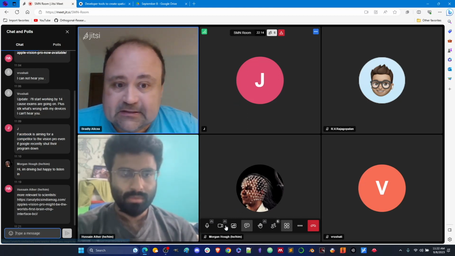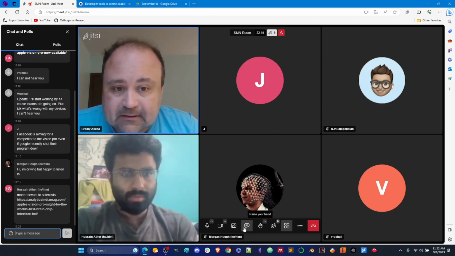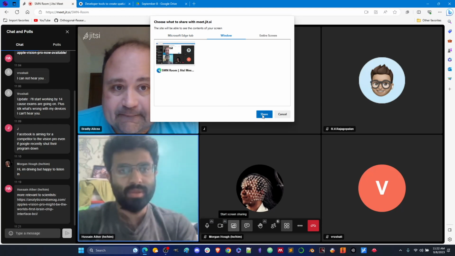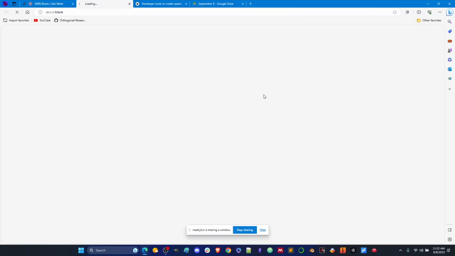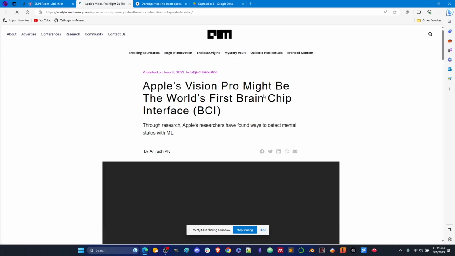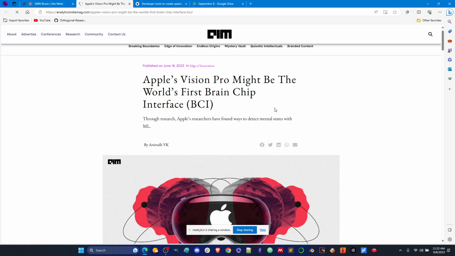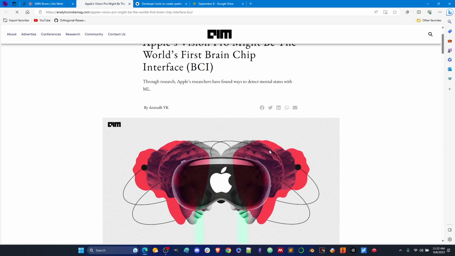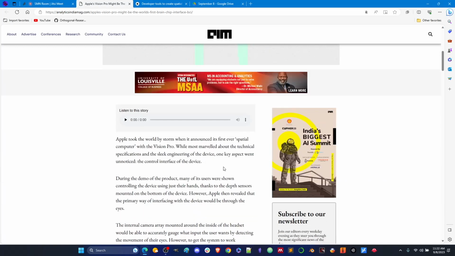Hussein just posted this thing. Let me share. Apple's Vision OS Pro, brain chip interface. So not brain computer interface, brain chip interface, BCI. Okay, yeah, this is the way forward. The Apple Vision OS Pro headset is going to be able to provide computing power, and it is non-invasive. They're not directly implanting a chip under the skull or anything like that.